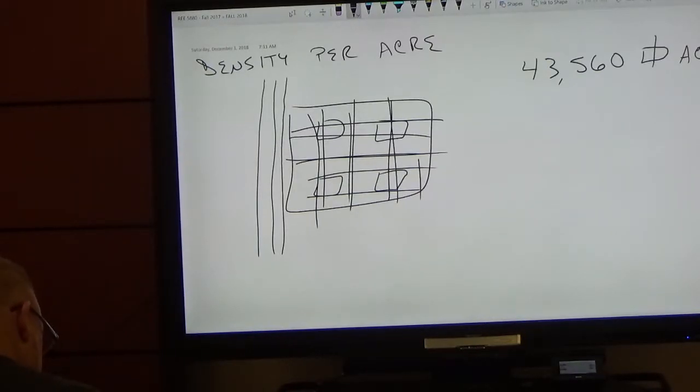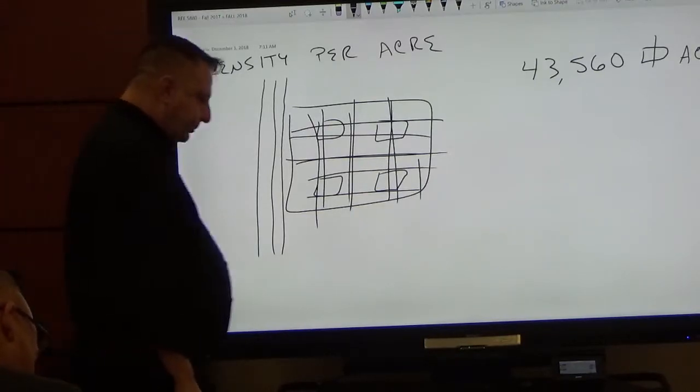43,560 square feet in an acre. Quick comment, but when these parcels are being sold, usually you're buying it subject to whatever is there, but your terms and conditions a lot of times are, I'll close based on the fact that I can change it to what I want. Yes, that you can have a change of zoning.